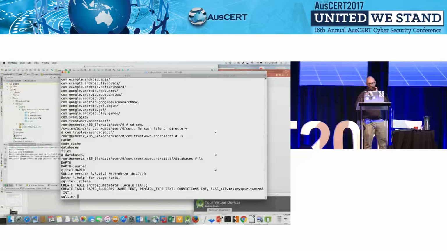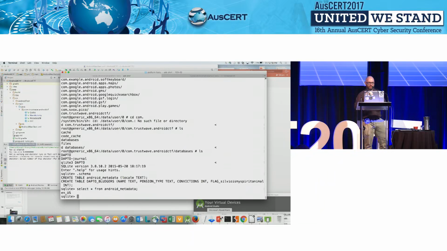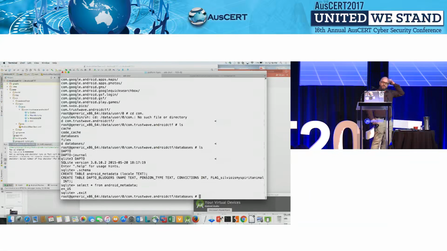So you can dump out the schema and so on. Query things. It's just a standard SQL database. But again, that's a very interesting place to start looking if you're pen testing an app. What's it storing in the database?